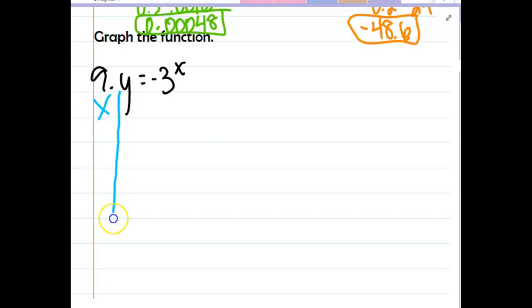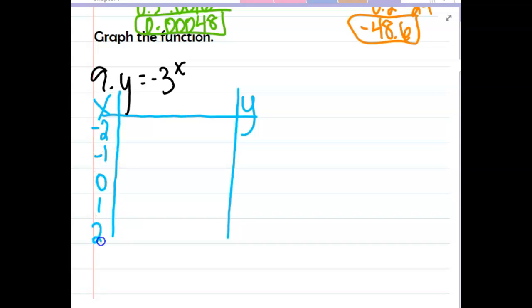So you need a column for your x's. Maybe leave a column to do some work. It's going to spit out your y values. And I want you to plug in 5 values. I want you to find 5 solutions. So you are going to plug in the same x values when you guys get to your homework. Okay? I want you to plug in negative 2, negative 1, 0, 1, and 2.